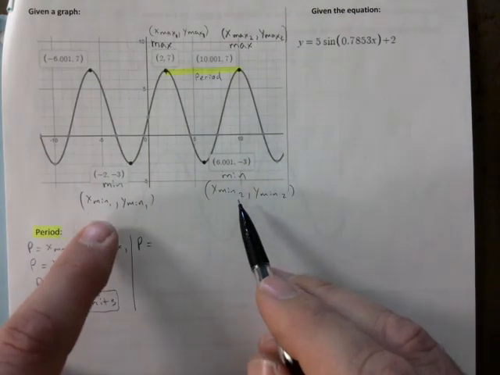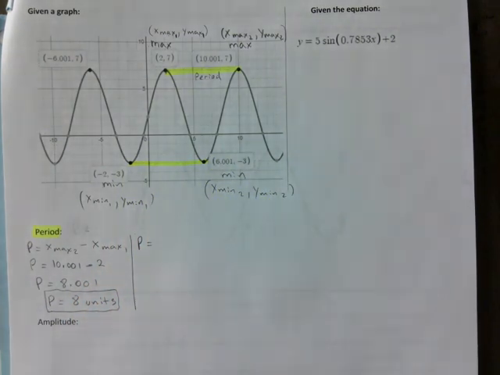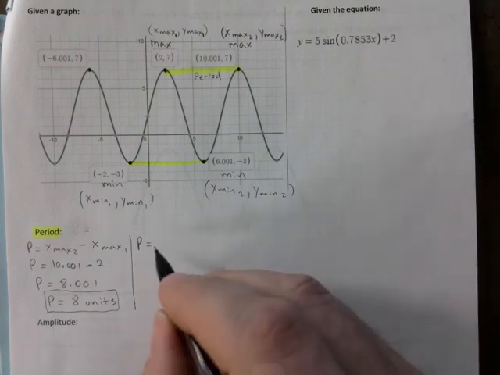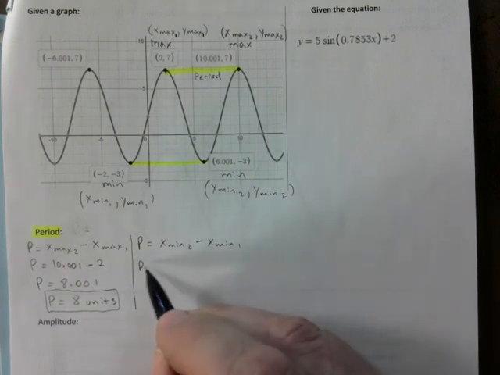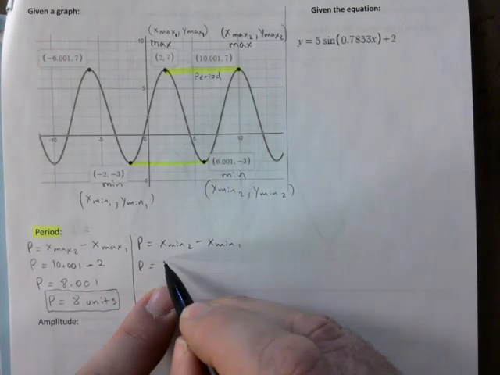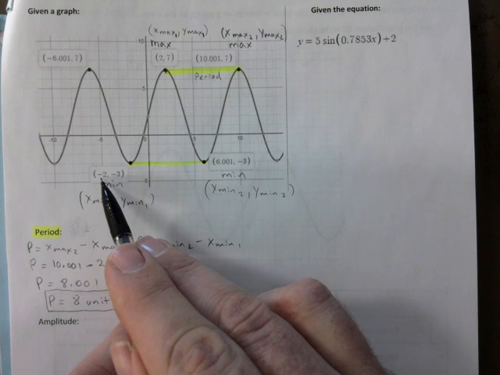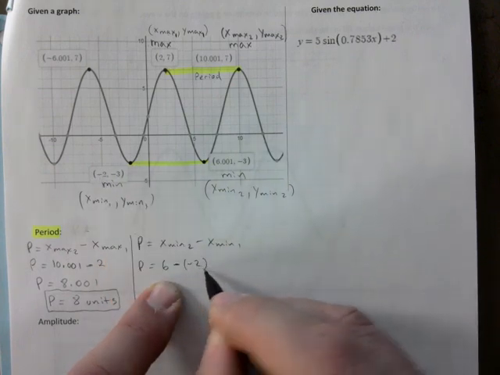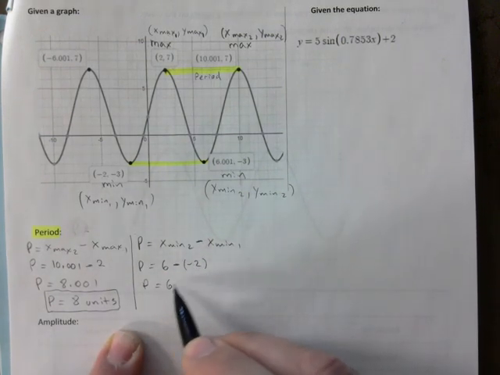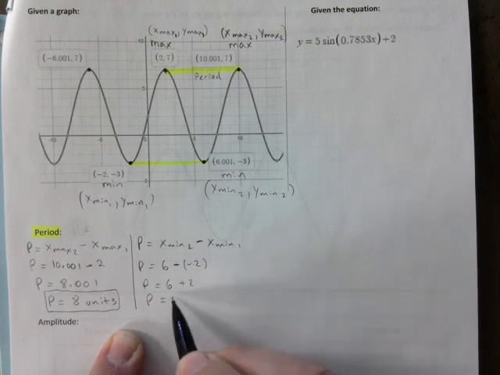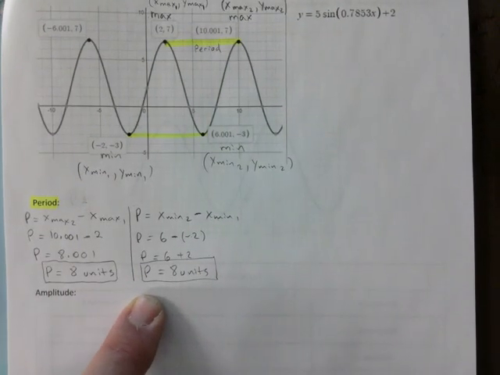Right? So you can technically just subtract. Remember, the period is the horizontal distance, right? No y value should be used to figure out the period, okay? So x min 2 minus x min 1, that would be x min 2 is 6 minus, what is x min 1? Negative 2. So you gotta watch out. It's minus, like this minus is the difference, and it happens to be a negative value. So that's really 6, negative and negative is plus, right? So it's 8 units. So you still get the same. I just want to show you that it is the same.